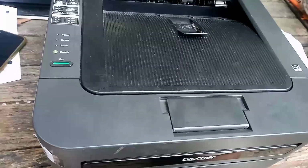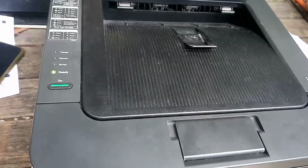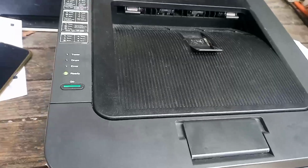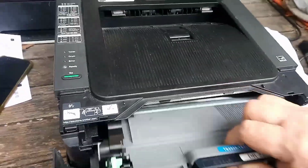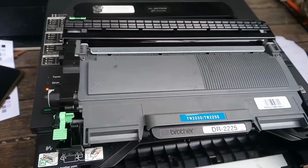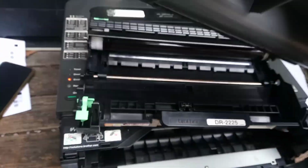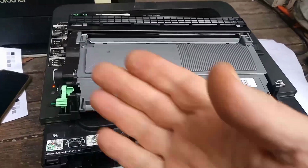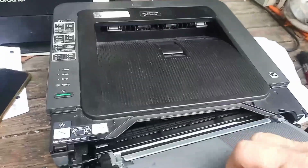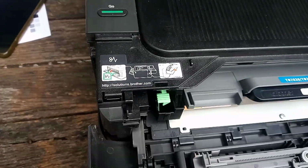But yeah, I know that I can put this machine into a customer's premises and it will be 100% reliable for years. And more importantly, the reason why we like these printers is because this is the toner cartridge. This toner cartridge has no toner chips. It means you can use whatever toner you like, as many as you like, without being affected by the company that makes this printer.